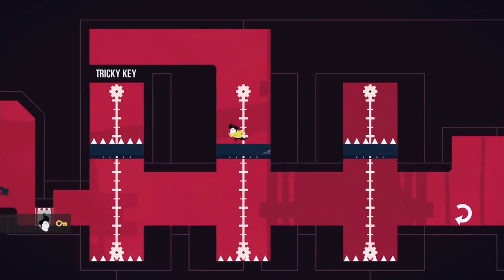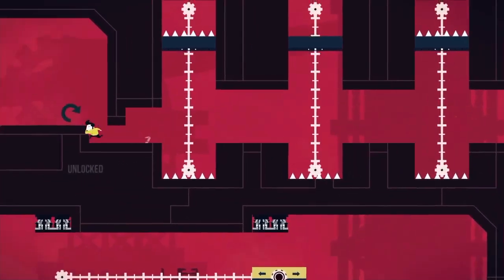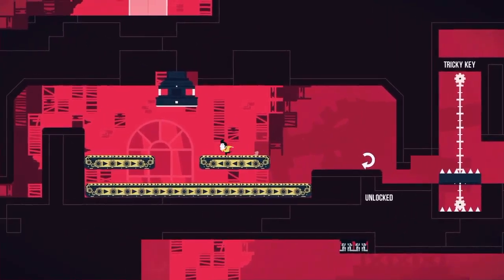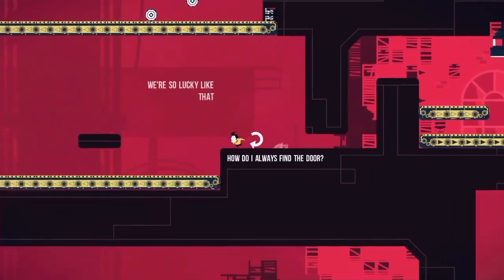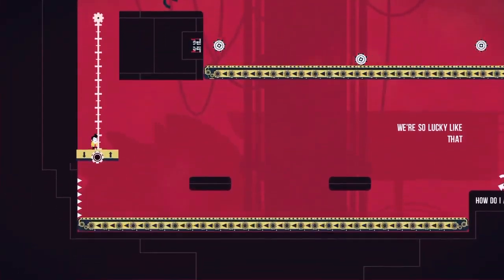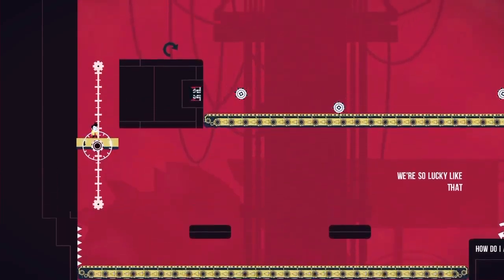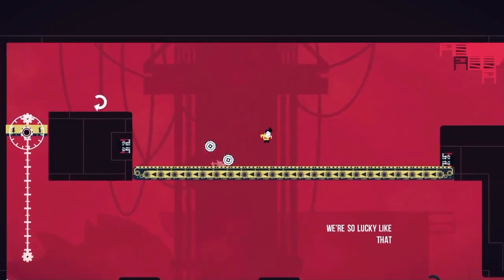Sneaky key. You sneaky son of a bitch. Jump across here. Yep. Those pile drivers don't seem to be really that dangerous. Jumpity jumpity jump jump. So yeah, the game doesn't feel too difficult.